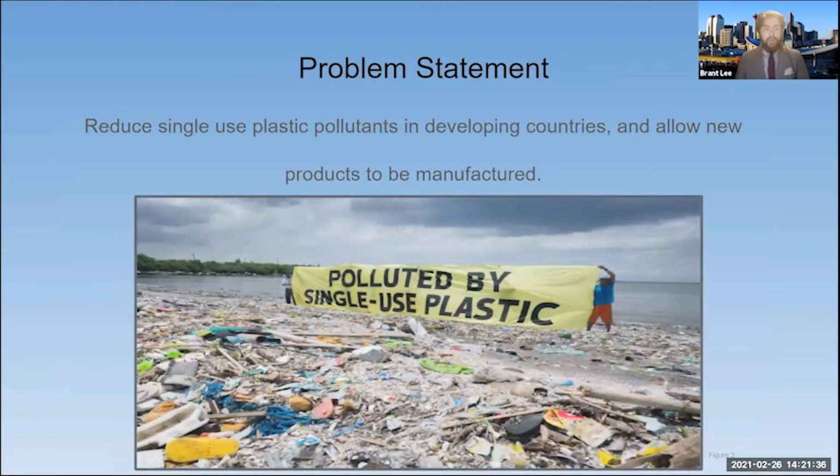All right, so for our problem, the main problem with plastic nowadays is it's hardly recycled, and roughly 79% of used plastic is currently in landfills. So we want to design an injection molding machine that uses shredded and clean recycled plastics to form new products. And the end goal of this project is hopefully that it'll be an independent unit control system that can be sold as a separate unit to developing countries, and the rest of the materials needed for the injection molding machine can actually be sourced from locally recycled materials.